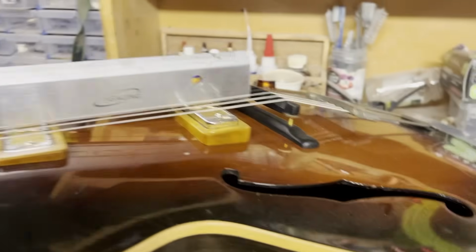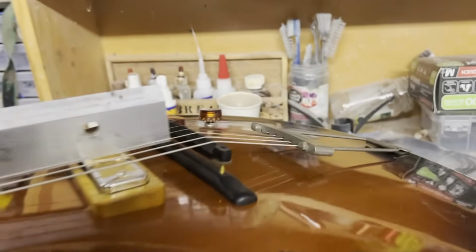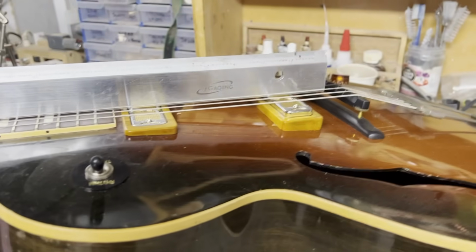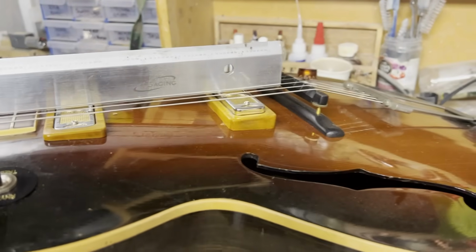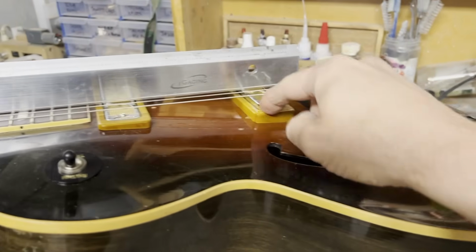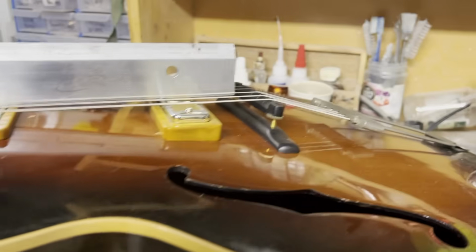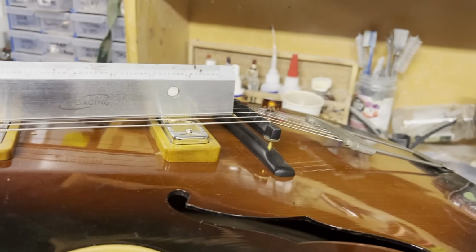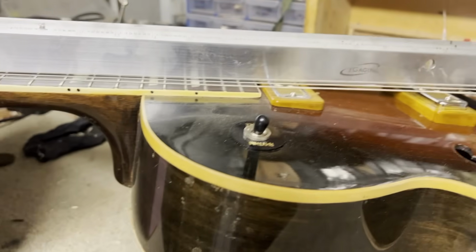But look at how high this bridge is already. That is now sort of over an inch high. And realistically, anything more than that, you're going to run into lots of difficulties anyway. Like the pickup is going to be a nightmare because it's got to be really jacked up. And we're already at the limits with that one anyway. So I think basically we're as tipped back as we can be.